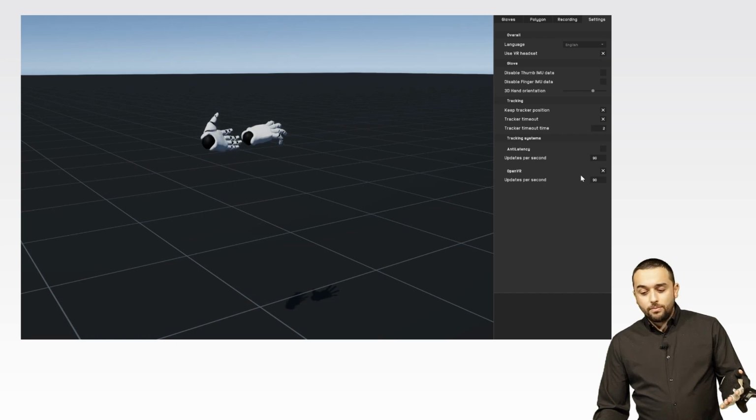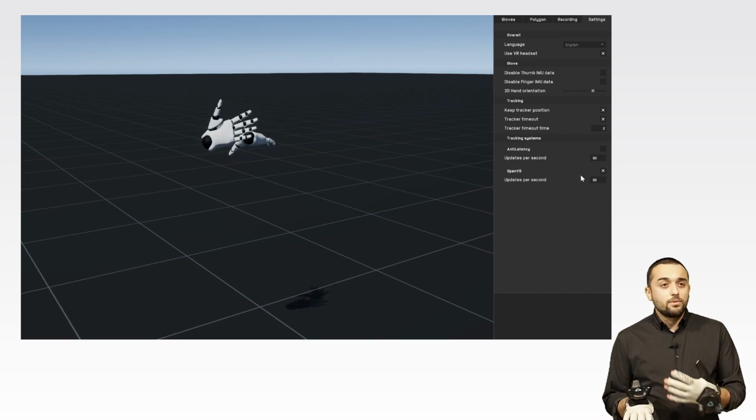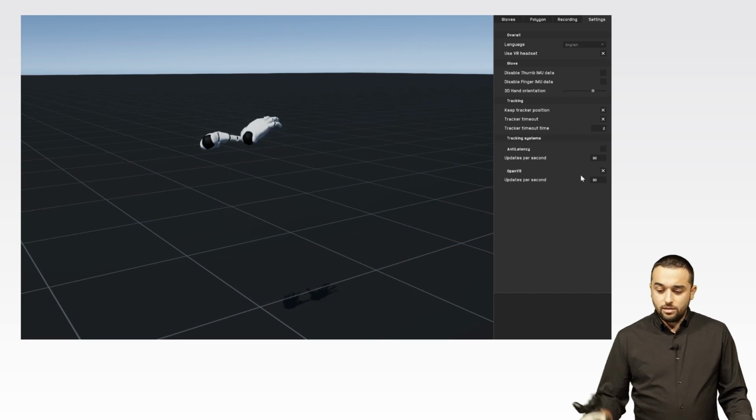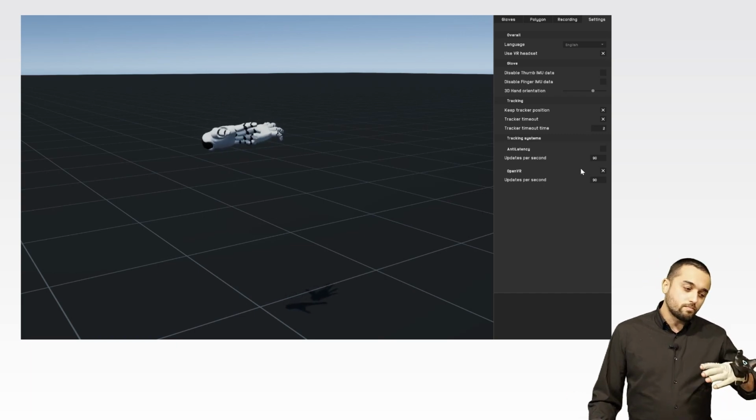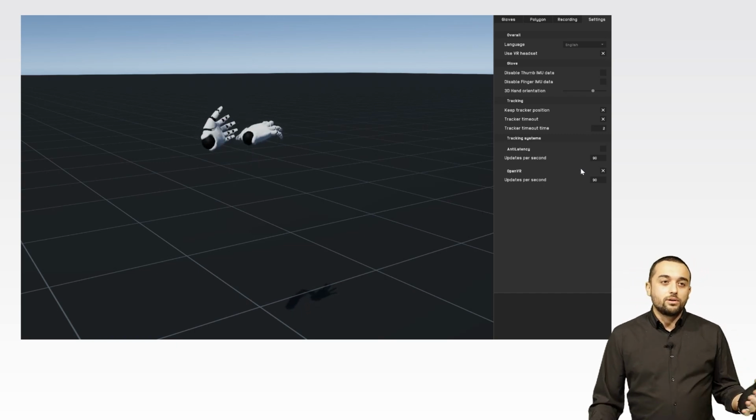So with this integration, we help you with the orientational setup of the trackers and help you easily put Manus gloves attached to the tracking system in your custom projects.